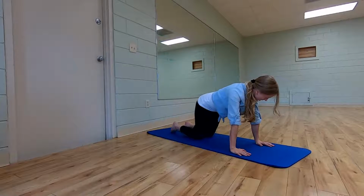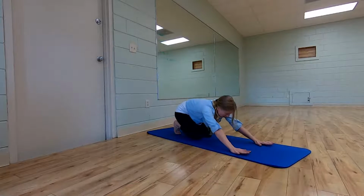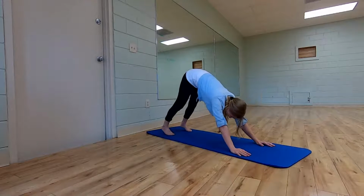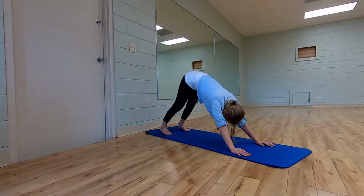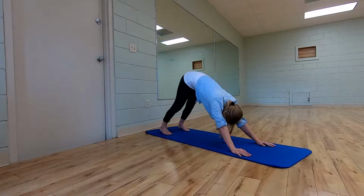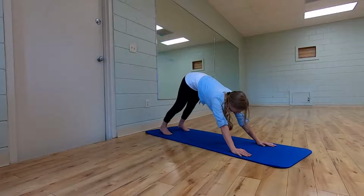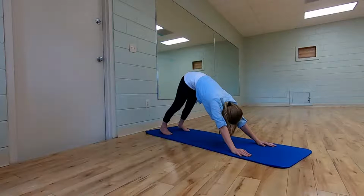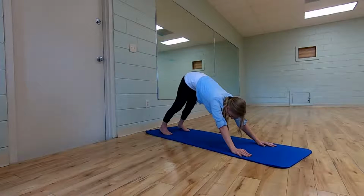Now, if you don't want to do downward dog, just hang out here like a downward puppy with knees bent. Otherwise, pick those toes up. Knees up, not toes up. Pick your knees up and hips up. Pull the weight back away from the wrists. Lengthening out through that low back. Let's give it 3 deep breaths.